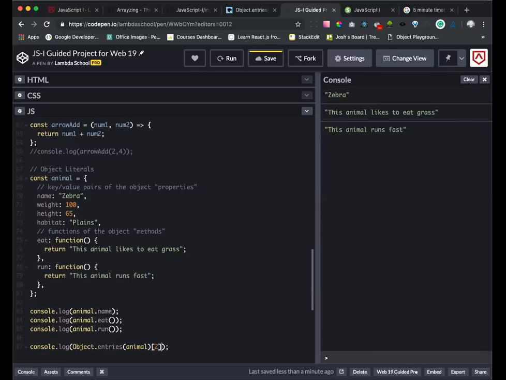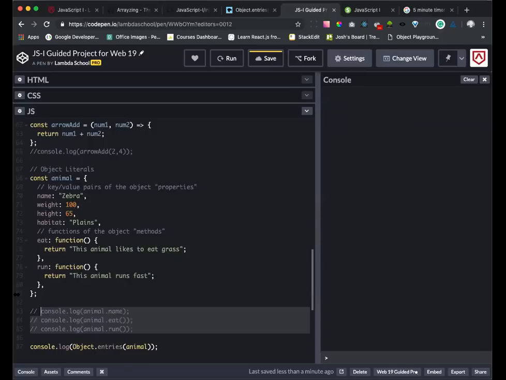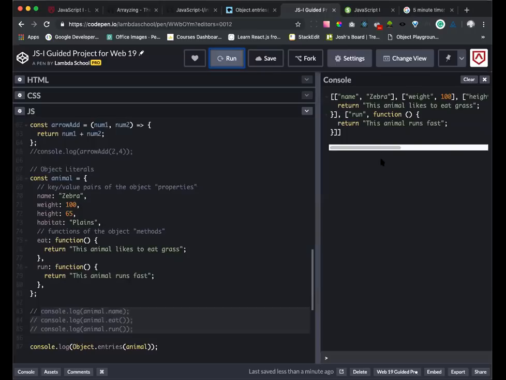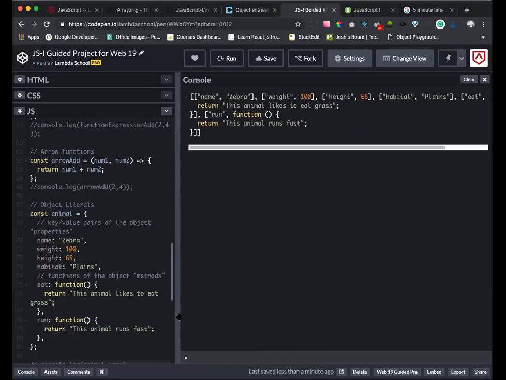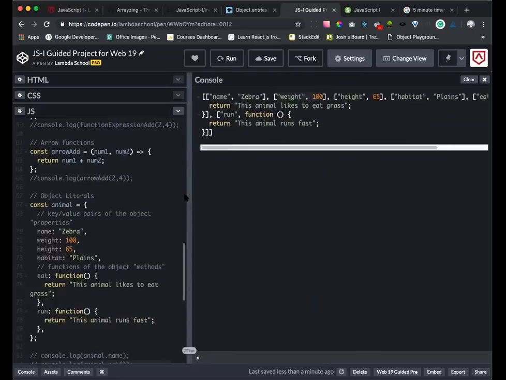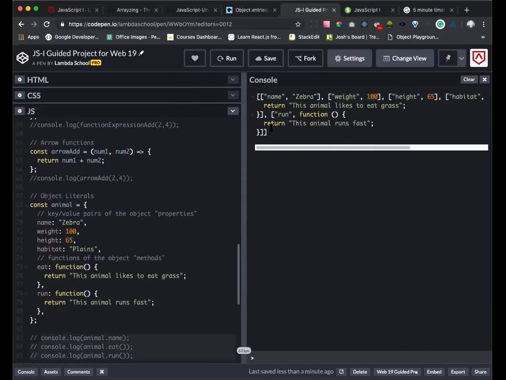Now notice it's got this number here. We'll come back to this in a second. So let's go see what this thing actually brings out into the console. So I'm going to hit run. Let me get rid of all this stuff here too. Save and run. And you can see it is quite literally my object given in entries, meaning the name value pairs that I wrote. So the first entry is zebra and the name. The second entry is weight. So this is actually given to us in an array, which we're going to talk about pretty much right after this.